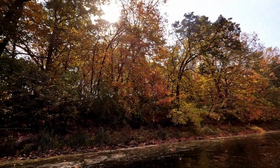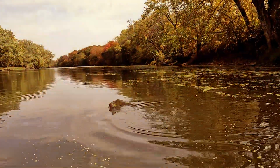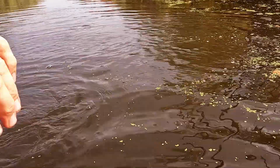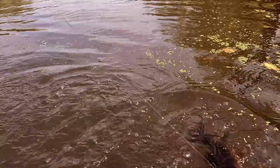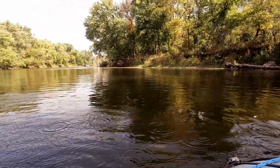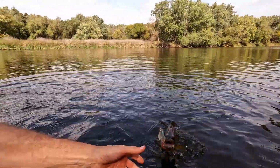Shades of autumn here as things begin to cool down. But make no mistake, it has been a cruel summer. No doubt there was some die-off in the northern pike population during the heat of summer. But since smallmouth bass compete with northern pike for food resources in this river, a decline in the pike population could mean a boom in the smallmouth population. So, thus dawns the age of bronze.